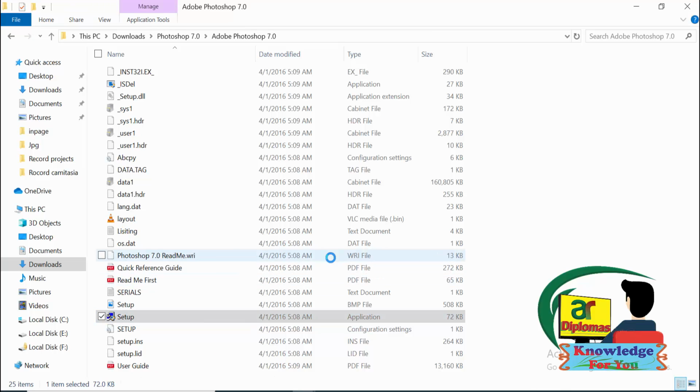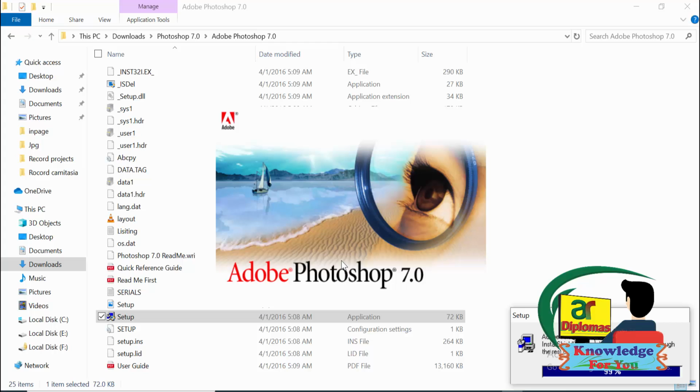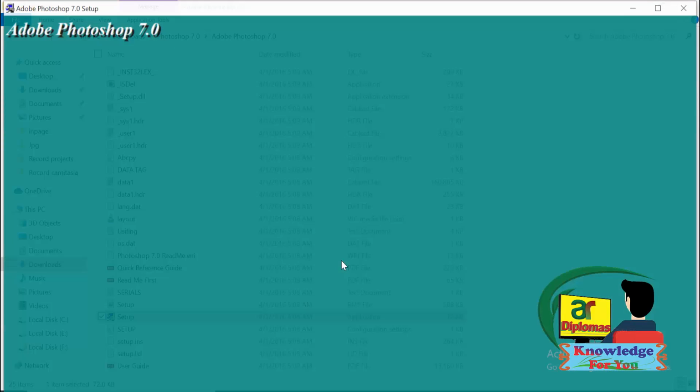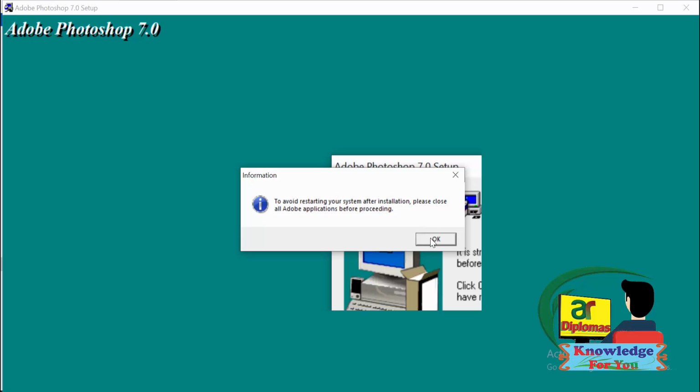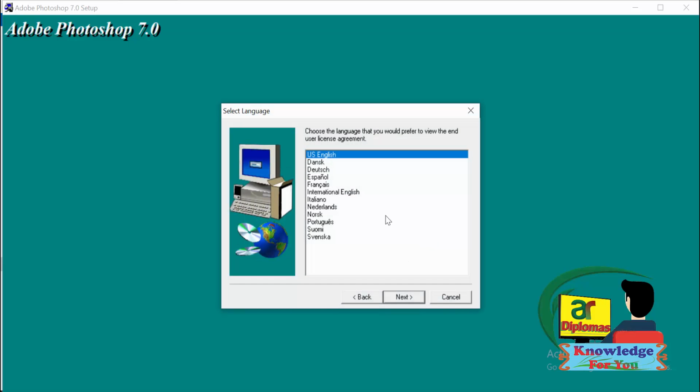Click on yes. It will take some time to install. The duration of installation depends on your system properties, like RAM and processor. So click on next. Set a language. I will set US English.